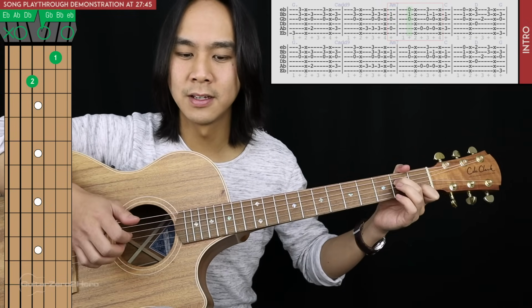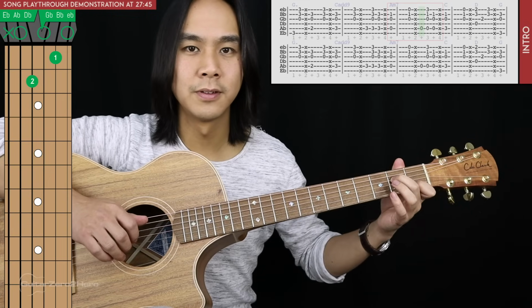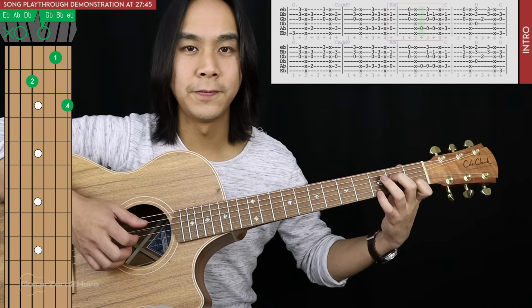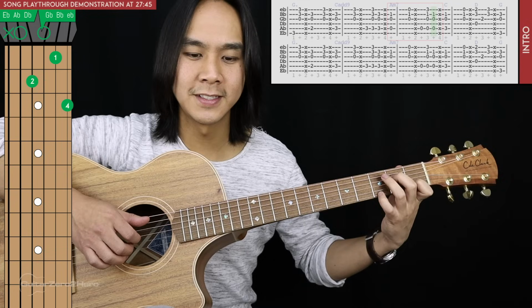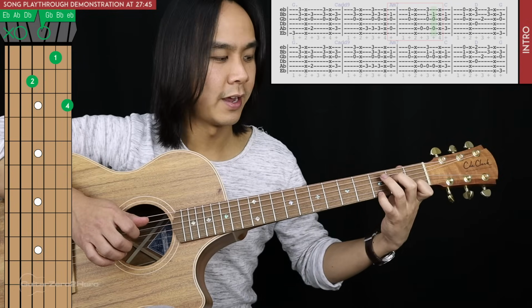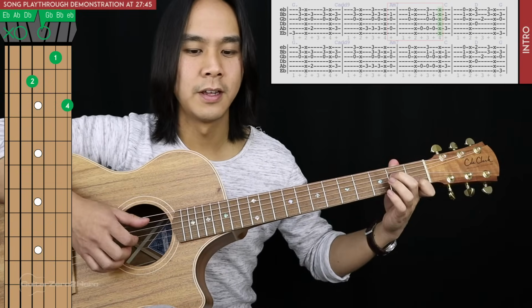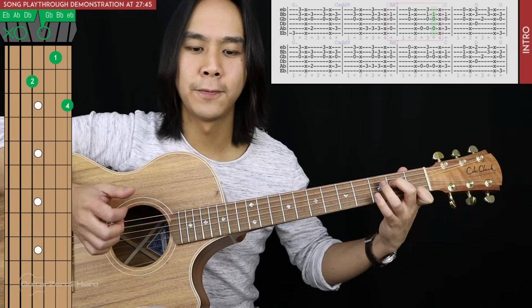So A minor 7 for the semi-pinch on the end beat after the 4, and then we'll hit the top 3 strings, slap on the 2, and then bass note by itself, and then your pinky finger will go on the 3rd fret of the 1st string. We'll do a full pinch, and then a semi-pinch, and then a slap.